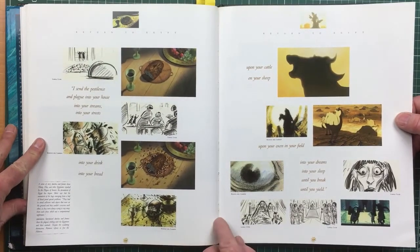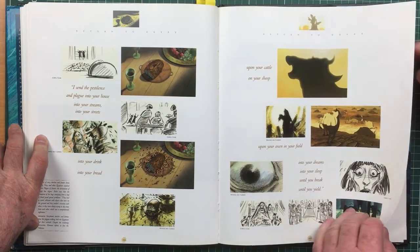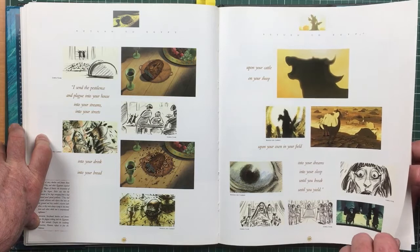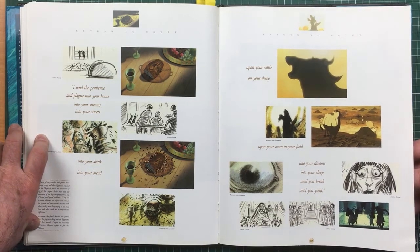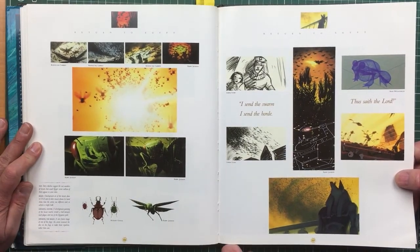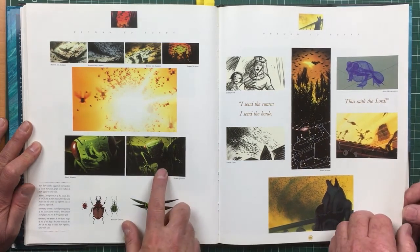I mean, the plagues, this is the 10 plagues. It's very difficult to do plagues in any film because there's 10 of them. So after the first couple, it's kind of like, oh, now we've got fleas, have we? All right, okay. Oh, now we've got lice, have we? So they have to sort of rush through the plagues in many cases and then concentrate on the drama that the plagues create. But they do it quite well.